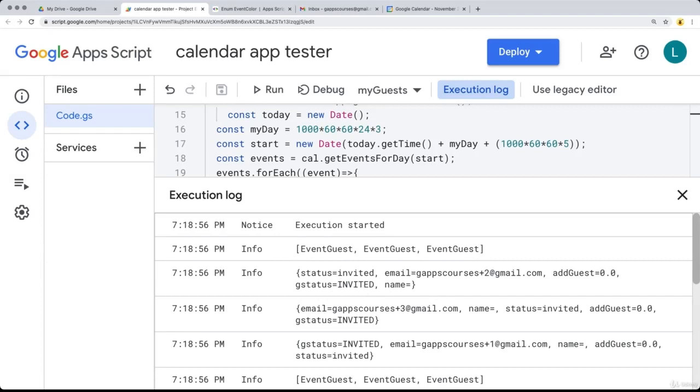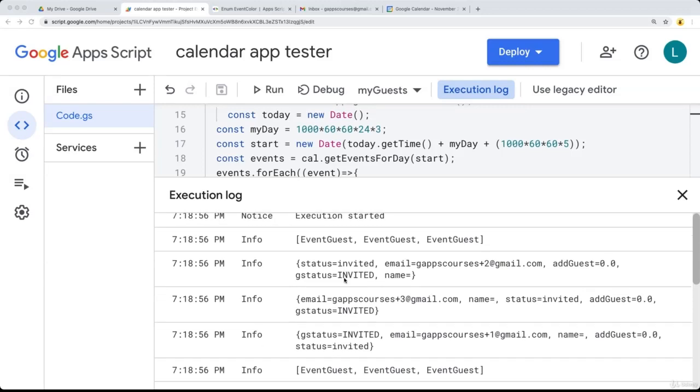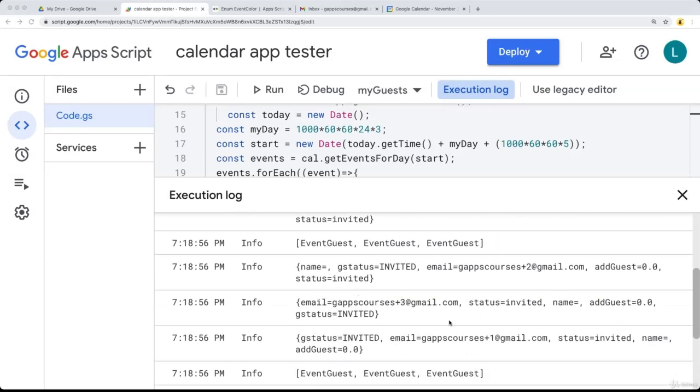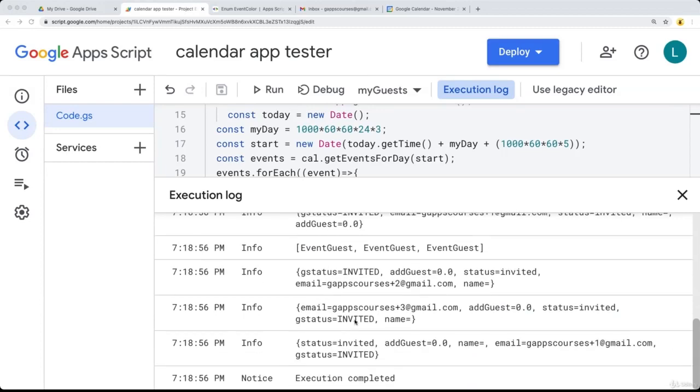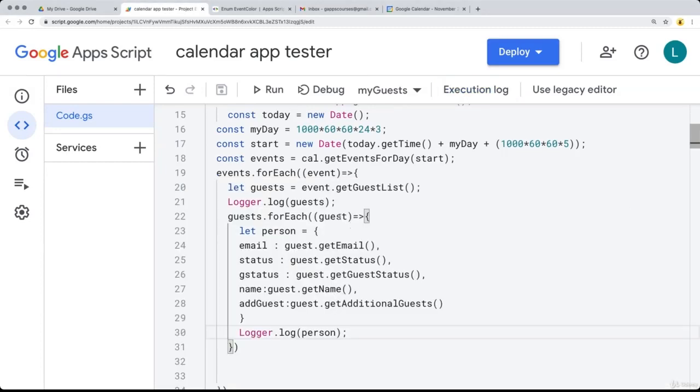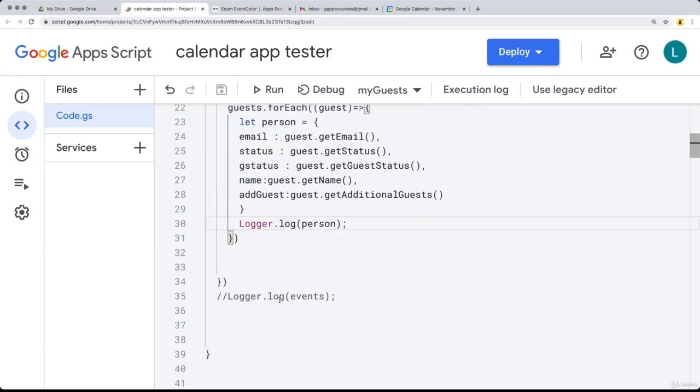So that guest status type, you can have invited, maybe, no, owner, yes. So those are the 5 different status types. And if you just want to get the status by itself, then this is just returning back whatever the guest status is. So you do really have just the 2 options there. And as we're looping through, you can get a better sense for the information that you can return back about the guests. So that's how we can see what guests are invited.